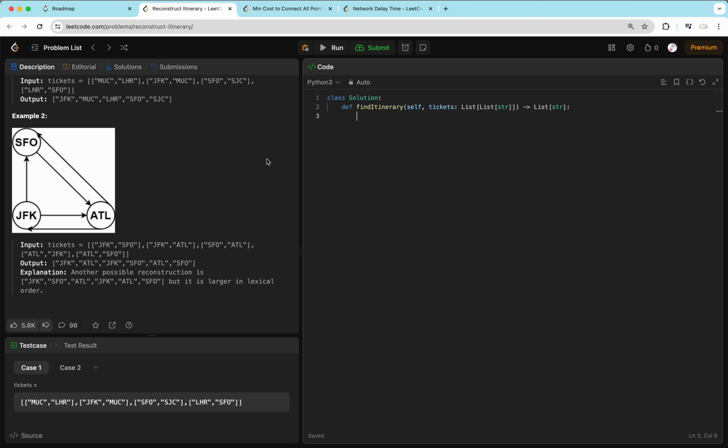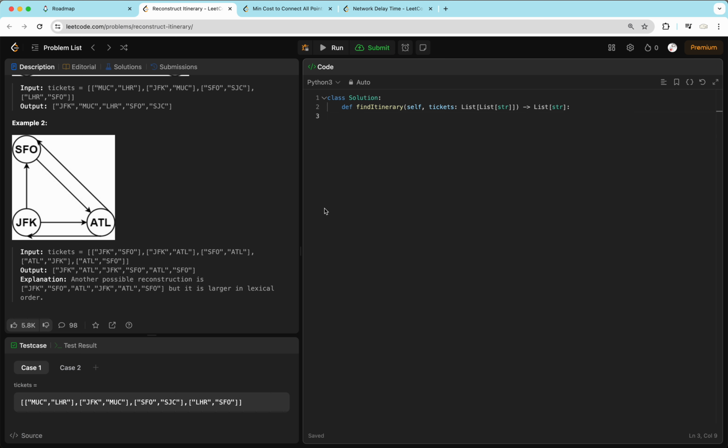So in this question, we're going to have to use an adjacency list to store all the from airports and all the to airports. So to do that, we can create an adjacency list, adj. This is going to be a default dictionary, and it's going to be initialized to an empty list. So now we can look at every ticket. So there's source and destination. Let's call them src and dst. So for src and dst in tickets, adjacency list of src, we should append the destination. So from the source, we can go to the list of destinations here, and that's recorded by the adjacency list.